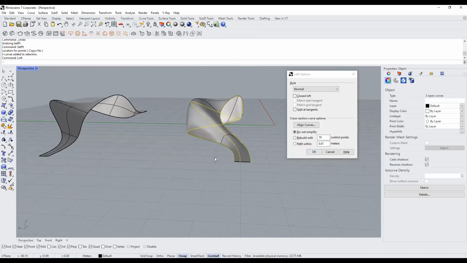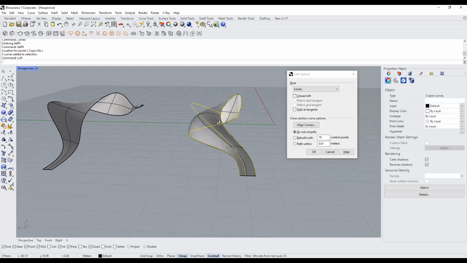And in Loft, you can also hit OK right away, or you can play with something called styles in that. If I choose a loose style, the preview will change a little bit, like it loosens from the curves in between the edges. If I choose tight, it's going to be perfectly tight. Straight will give me straight cross sections. I can choose uniform. See what style you like best. I like normal itself. You can choose a different one if you want.